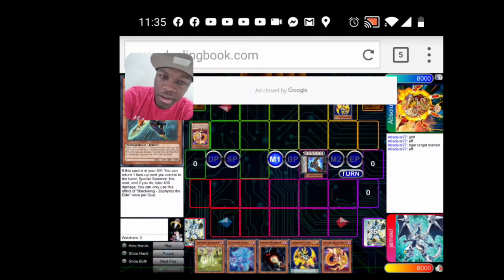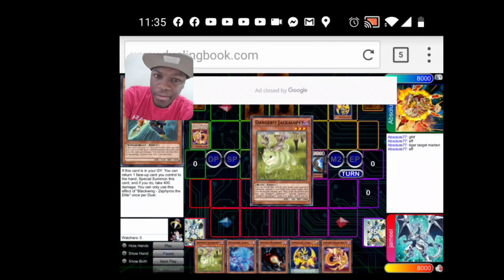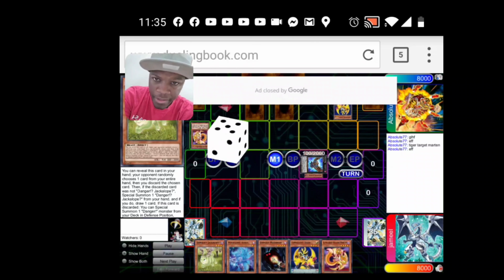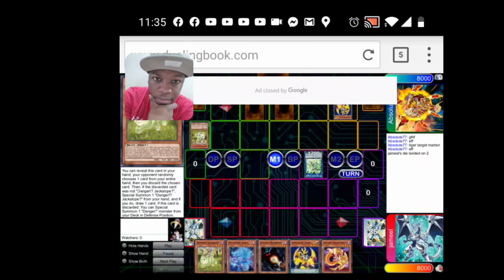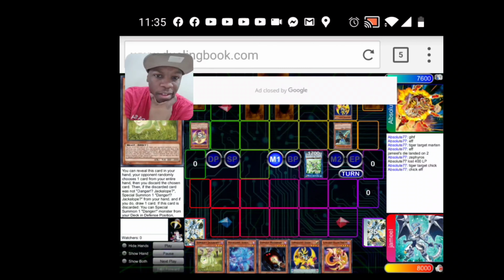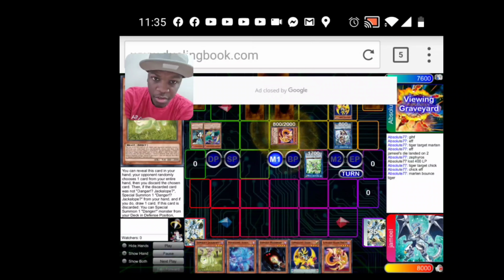I think it was when our opponent had something that revealed some kind of information for my deck. I'm not sure. I'm pretty sure it was, but he made Lambda. I'm like, okay, that's fine. We have Magician's Souls, which is good.